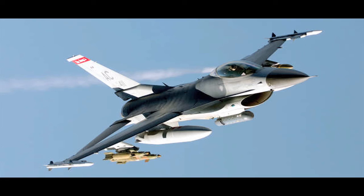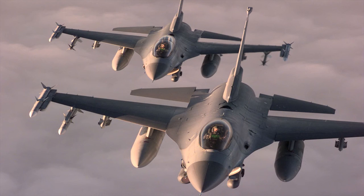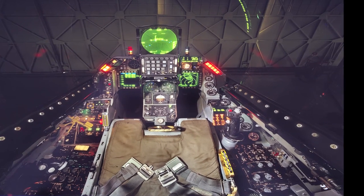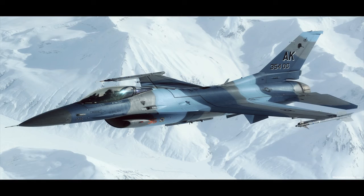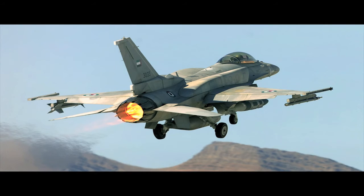So the F-16 has really gone through a lot of different developments over its history, and what started as a pretty simple, cost-effective airplane has become an even more highly complex airplane, which is pretty cool. Oh, the last thing I wanted to say is the control stick is actually on the side, and it doesn't move at all. It's all pressure sensitive. I think a lot of pilots have trouble with it at first, but eventually adjust to it, and pilots say they actually love it, because the airplane itself is so smooth and fun to fly. So that's the F-16.